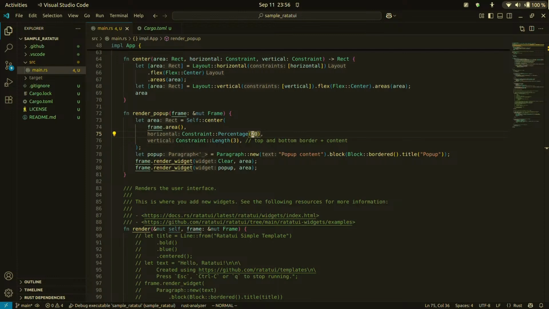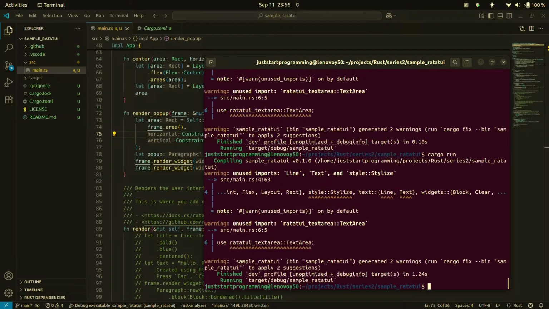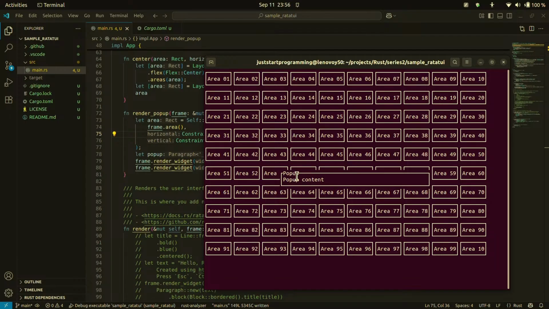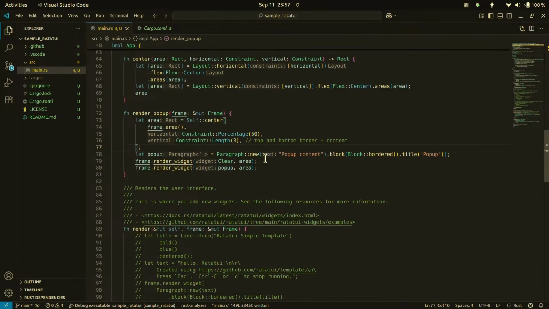So now you can just change this to 50%, and it will occupy 50% of the width. Yeah. It's nothing to do with the paragraph at all. Whether your paragraph fits or not, it will just simply occupy 50%.